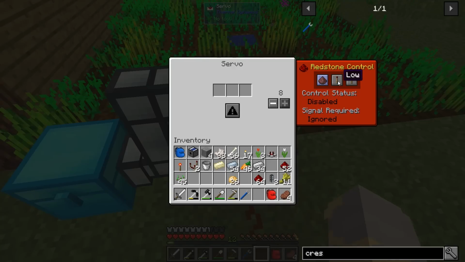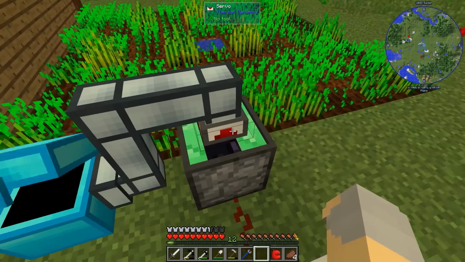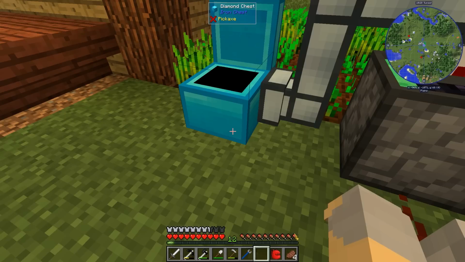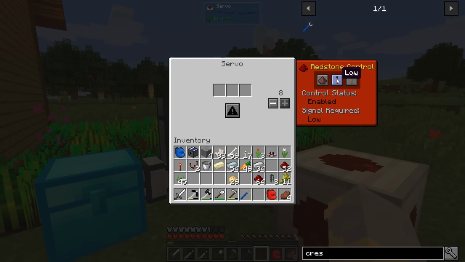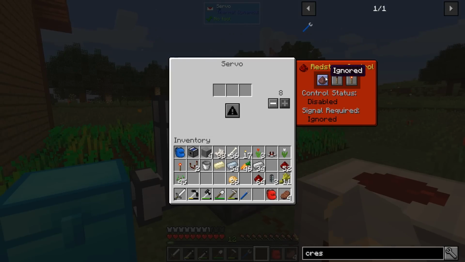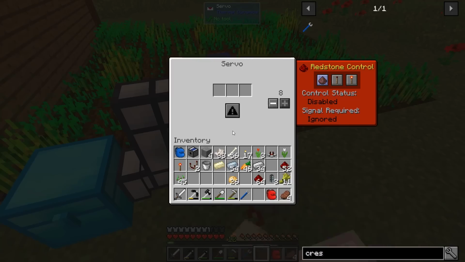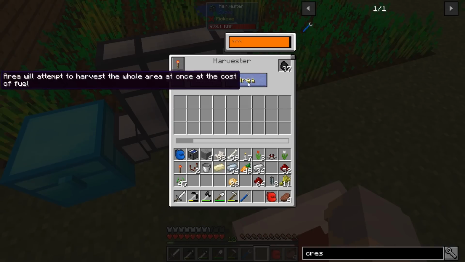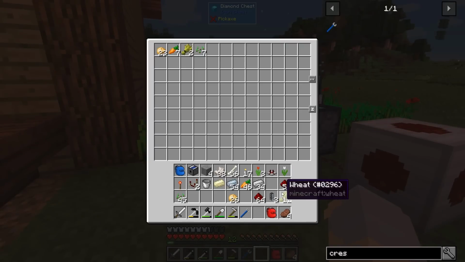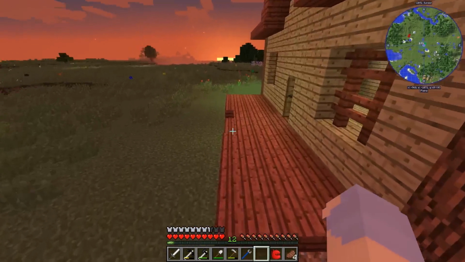Oh, that did a thing. It's like it only is sucking stuff up. Oh no, there we go. Now it's doing stuff. It should just work when it's ignored. It seems to be working, kind of. It's very strange. Either way, we'll put this to required redstone. It should be good. This should basically suck up any leftover items after this thing finishes harvesting.